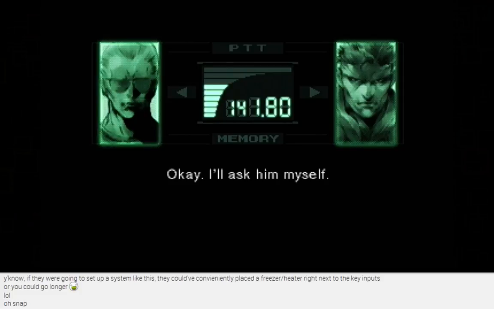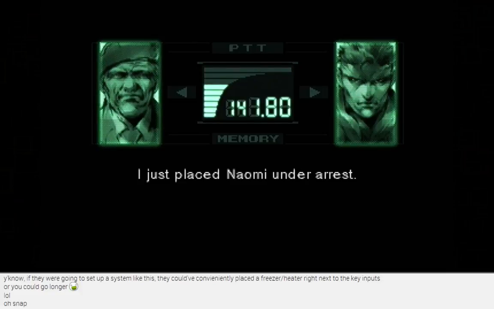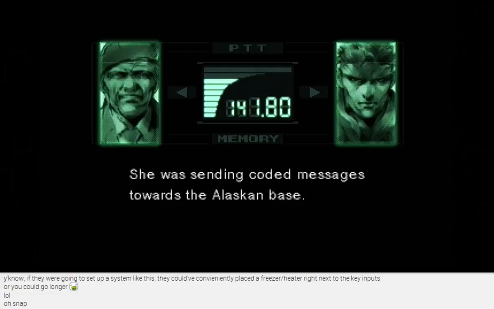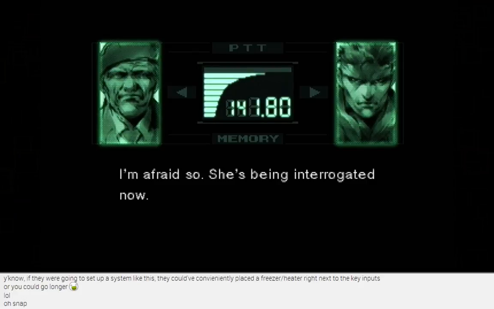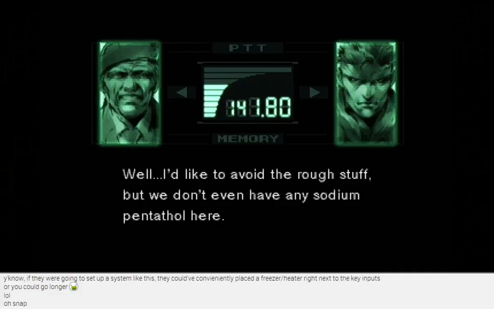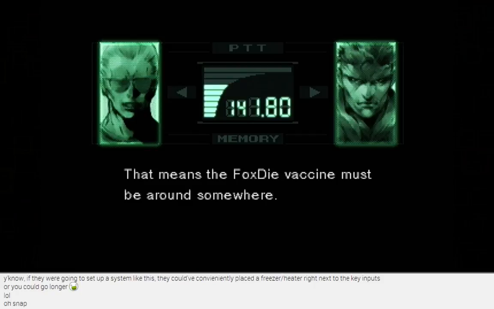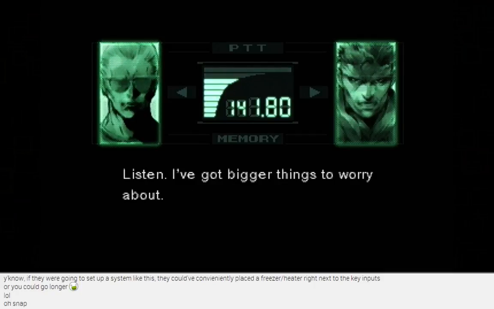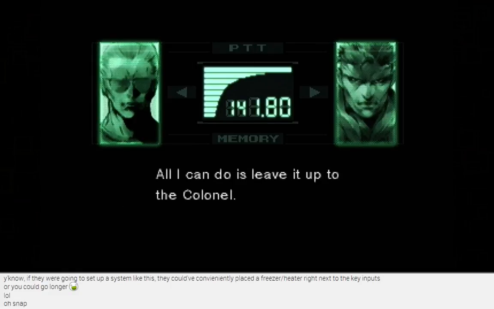Okay, I'll ask him myself. Colonel, what's new with the Naomi situation? I just placed Naomi under arrest. Arrest? She was sending coded messages towards the Alaskan base. I didn't want to believe it, but she must be working with the terrorists. Are you sure? I'm afraid so. She's being interrogated now. What kind of interrogation? Well, I'd like to avoid the rough stuff, but we don't even have any sodium pentothal here. Call me if you find out anything. So it's true, isn't it? Naomi, I can't believe it. That means the Fox Dye vaccine must be around somewhere. Listen, I've got bigger things to worry about. But Snake, you might be infected too, you know. All I can do is leave it up to the Colonel.